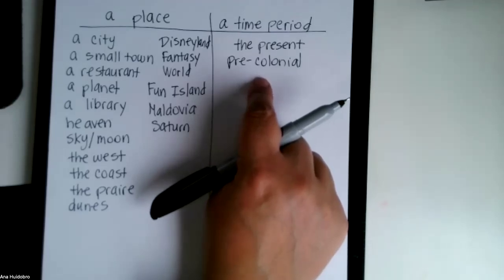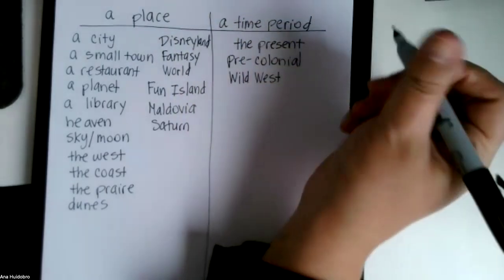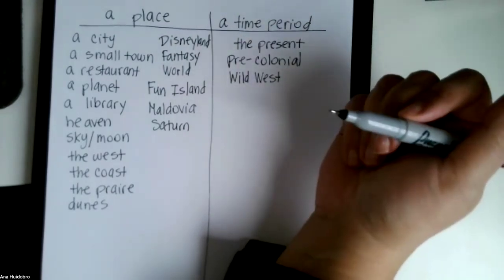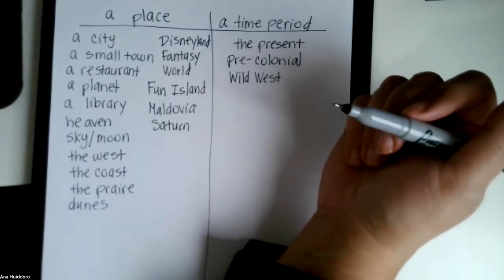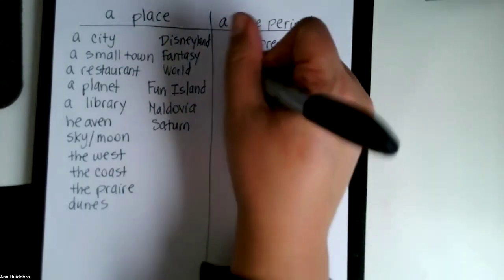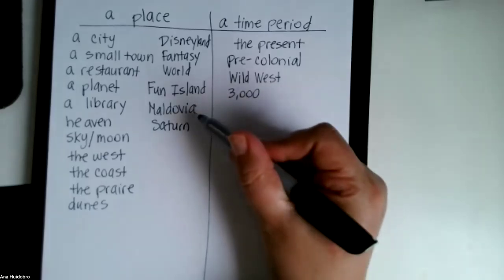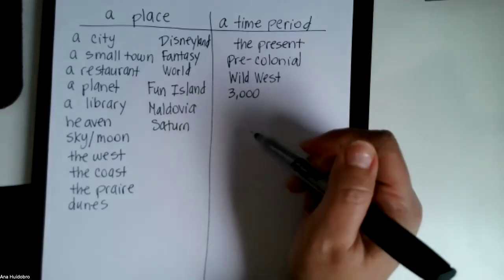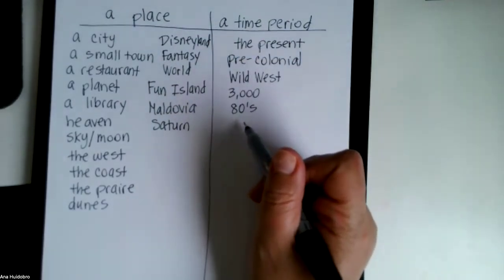So it's unexplored land. I'm thinking of like Pirates of the Caribbean, right? The pre-colonial time. I'm thinking of some of the islands from those movies, right? It could be like the Wild West. So that would be when people were going west in the wagons, especially throughout the 1800s. Really, it could be the future. It could be the year 3000. Your story could be in the country of Moldova in the year 3000. It could go back maybe not too long ago, like 40, 50 years ago, the 1980s.